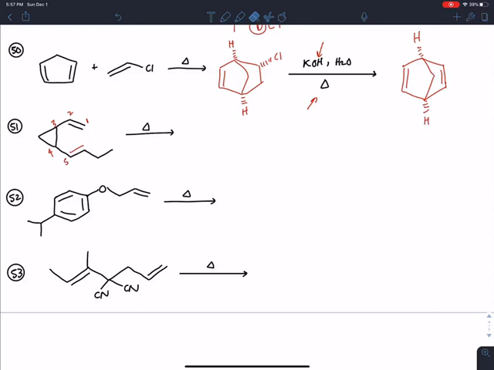Assuming this is Cope, and that's actually what she wanted, we just go in a circle. We go this way, like that. This goes here, and this forms a ring. So if I redraw that and I erase and I go, that will look like this. So we erase this bond and make a bond here. We're erasing this bond and making a bond here.